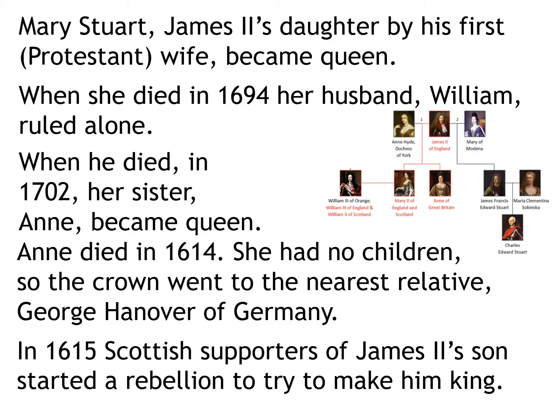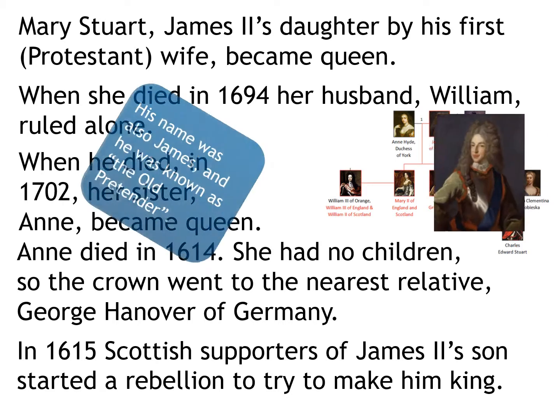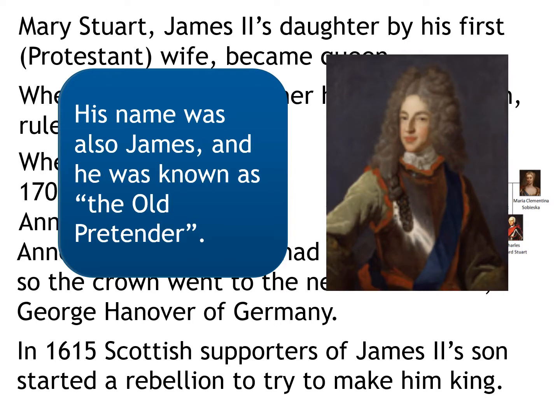And the Scottish tried to make him, James, king. He was also called James, and he was called the Old Pretender. Pretend today, I know ego, pretend means mane suru, but in those days it meant yatte miteita. He was trying, osama ni natte mite. He was pretending, trying. So pretend meant something more like try. He was trying to be the king. So he was the Old Pretender, the old person trying to be the king.